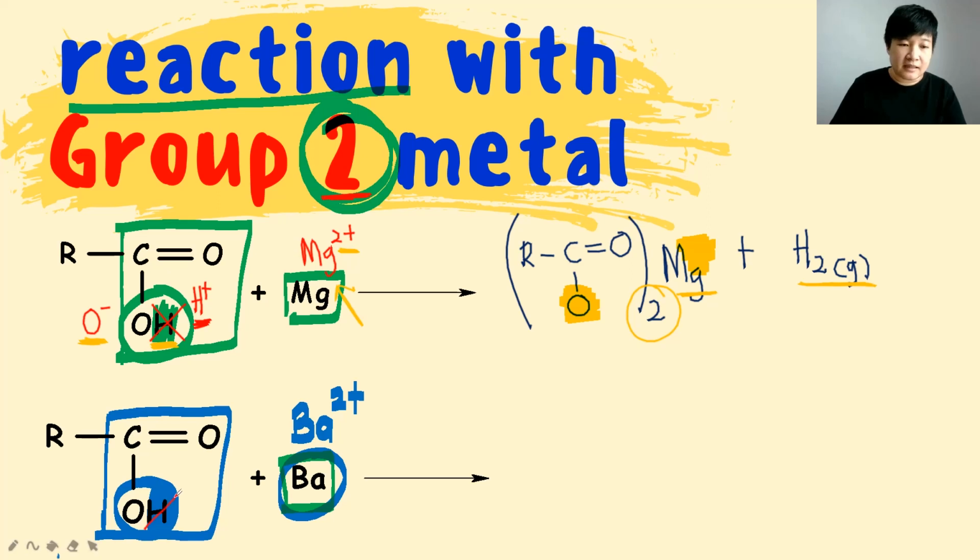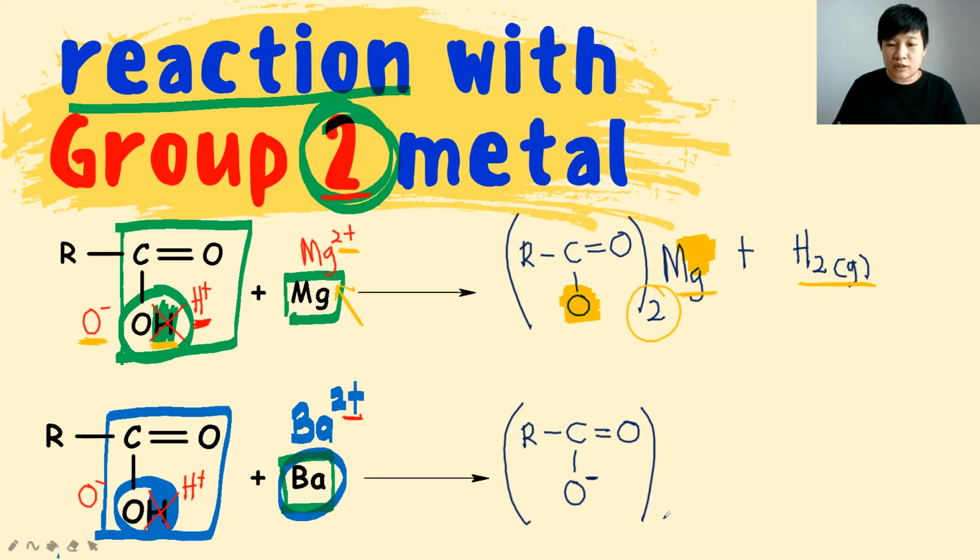So what will happen is the hydrogen will be removed, knowing that your hydrogen is only H+, and your O can only become O-, but your Ba is Ba2+. So to balance off, you need 2 of COO-. And as always, the thing that doesn't change shall remain unchanged. And for this answer, I decided to put in the charge. So you have your O- over here. Put down the bracket, you need 2 of this carboxylic acid group combined with 1 Ba2+, forming a byproduct of hydrogen gas.